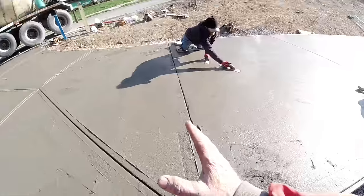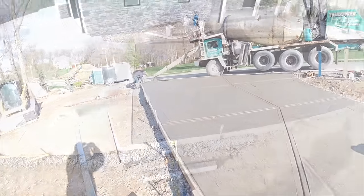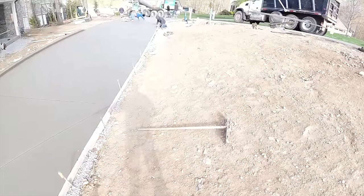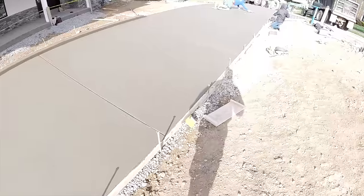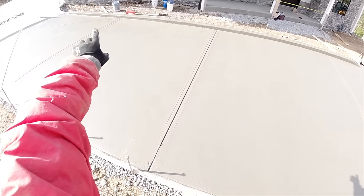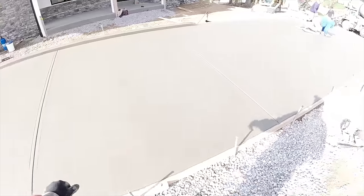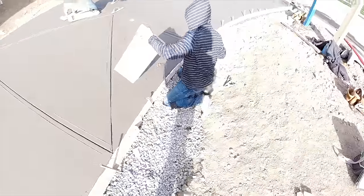Okay, Steve's coming up. All of our cuts are here. Truck's here. We're pouring that little triangle. Okay, so this is our very first part where we started pouring. It's almost ready to broom. Curb's all rubbed up. We got one little sag right there, a little bump. I'm going to try and take care of that. Rolls up here real nice.